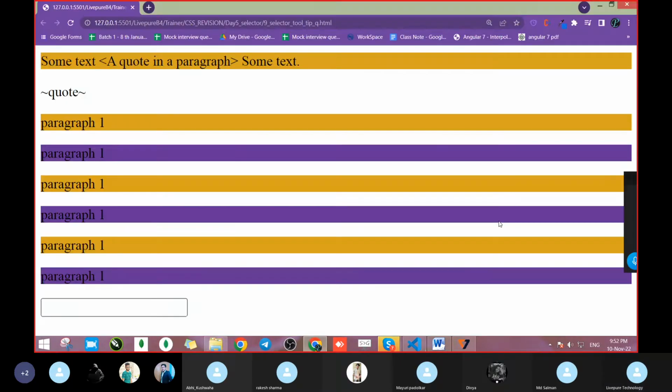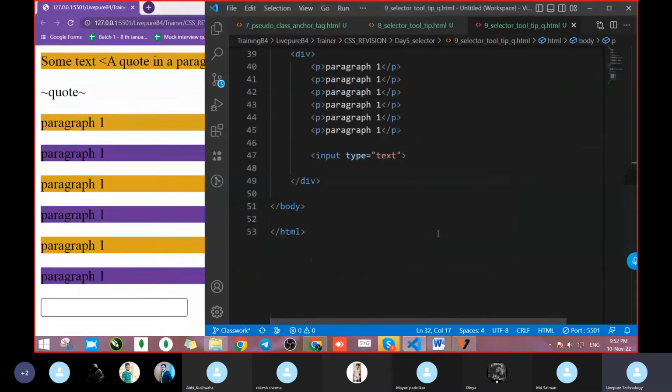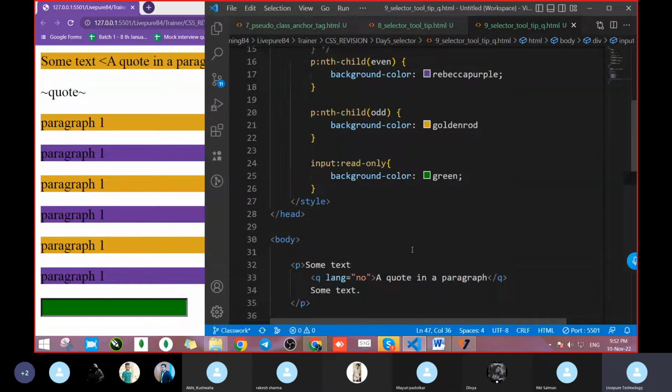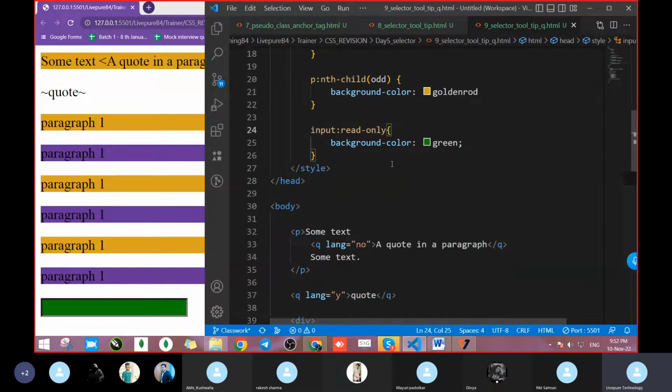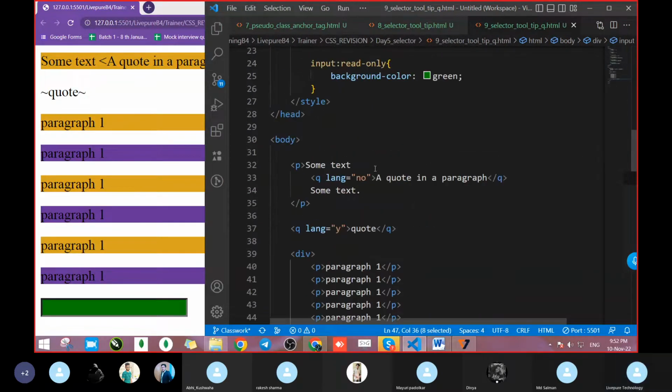Let's see. The input field is there, but it is not in read-only mode. Now we will pass read-only. Now see what happened. The color became green. Why? Because we wrote input read-only mode. So whoever has the read-only attribute will get effective.